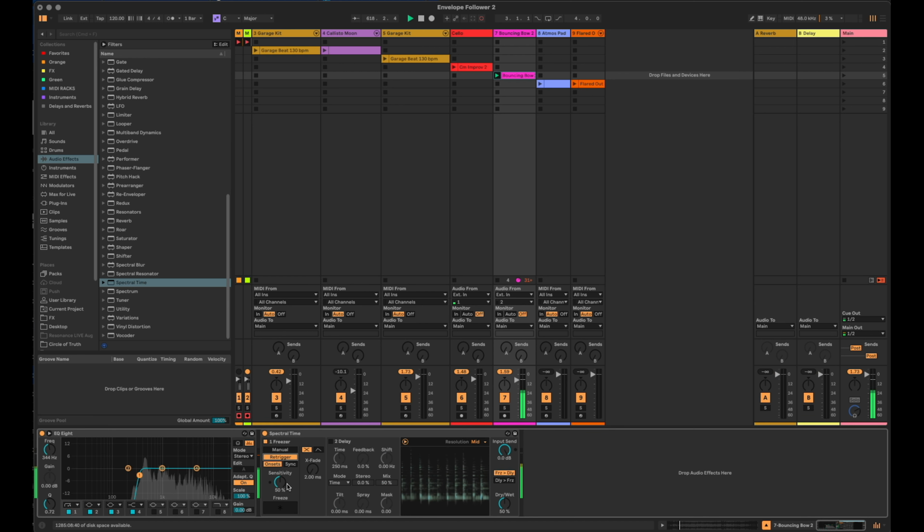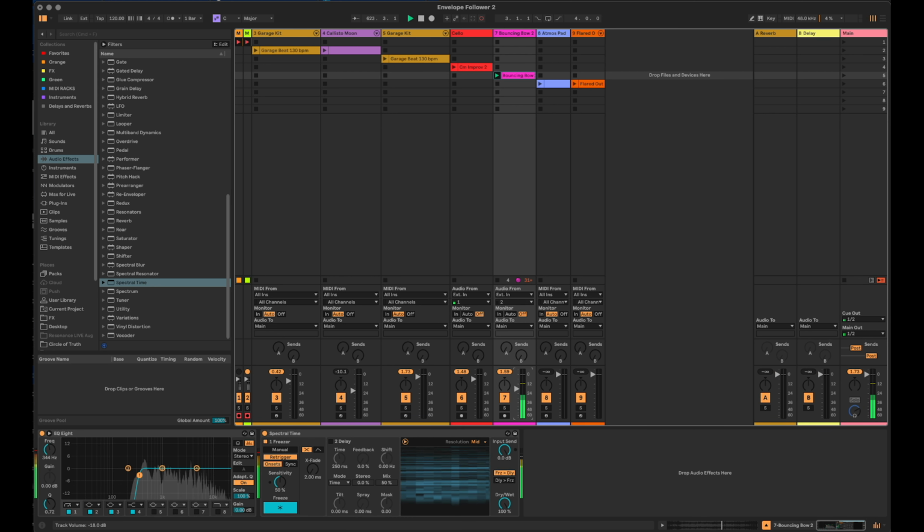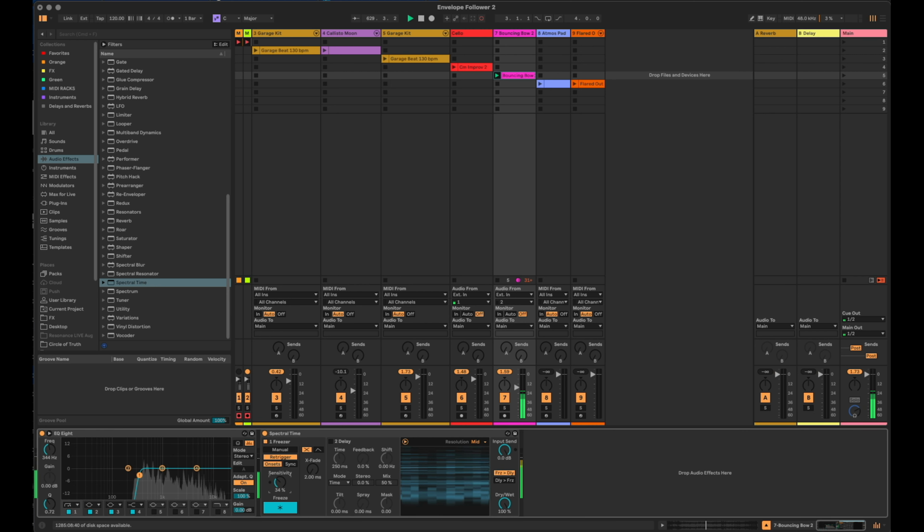We want a retrigger. 100% wet, please. Crikey. Yeah, so the retrigger is retriggering the freeze every time the volume passes this sensitivity. So it's already got a bit of an envelope follower style thing on it.